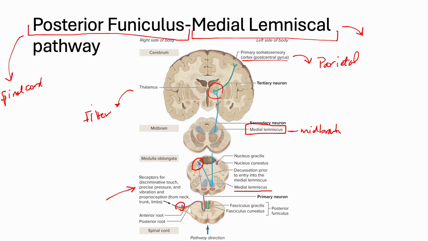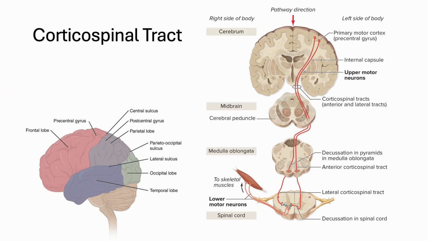We're going to look at one example of a motor pathway next. Okay, this name doesn't look quite so challenging as the last one. So cortico, and spinal. Cortico is talking about our cortex, right? So we're talking about the gray matter, the cortex of the brain, and then spinal, of course, the spinal cord. So we start in the brain at the cortex and we end up in the spinal cord. So we know this one must be descending.